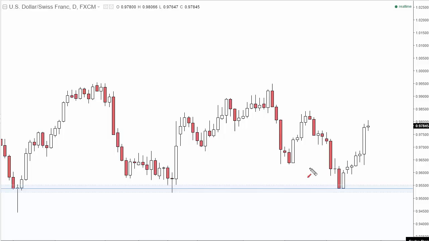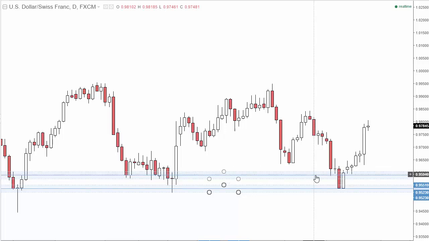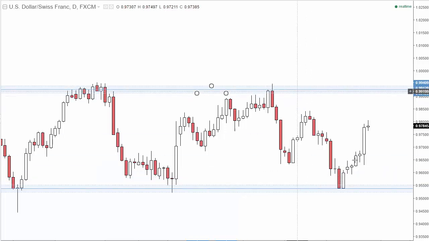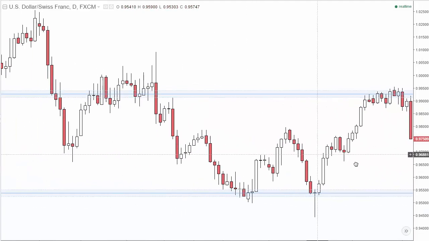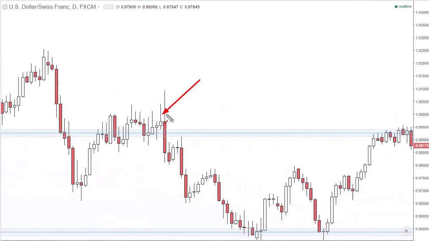Up here we have this big single bounce, so we can place an area here based only on this bounce. You can also look back if you want to for a second bounce, but it's not necessary. One very large recent bounce is enough proof for support and resistance. In this case though, if we look to the left, it does look like price has bounced from this area here too. So this one has two bounces also. And if you look further back, you can see this bounce here too.